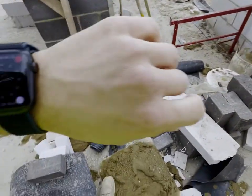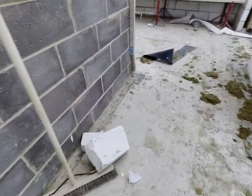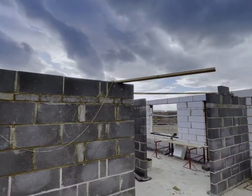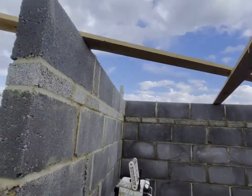And the time is 23. Let's see if I can get this one. Lintel on there, lintel on there, and block right around there.